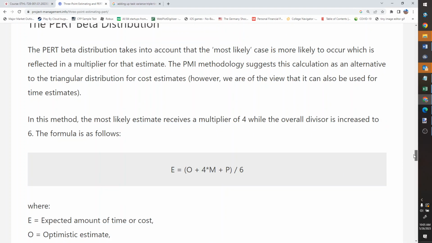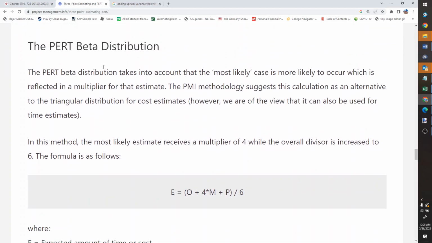So if we define P for pessimistic and O for optimistic, a good way to get an expected time is to use what's called the PERT beta distribution. And it's just simply this: optimistic time plus pessimistic time plus 4 times the most likely time, divided by 6. So it's a weighted average of those 3 things. And you'll notice this is like 1 O, 4 M's, 1 P. That's 6 letters divided by 6 gets you your average letter score. And so I've got an example I'll flip over to here.